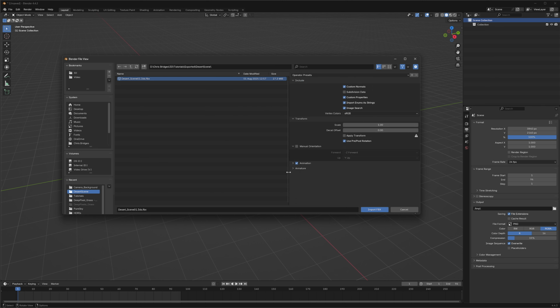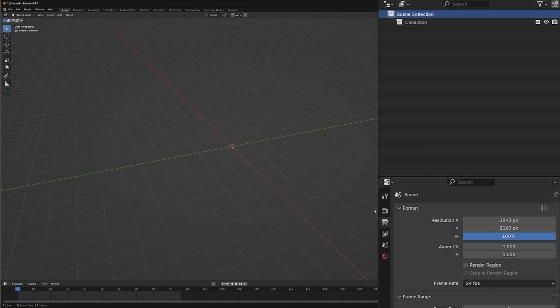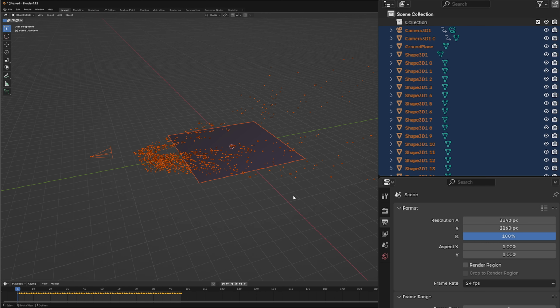And when you import it, you want to make sure you're scaling it up, because if you import it at a scale of 1, even though we upped our scale when we exported it, it's still going to import super tiny. Which if you're just working with 3D stuff, that's fine. But once we're doing physics, size does matter. So we're going to up this to 100. Leave everything the same and just import our FBX. And there we go. We've got our little scene imported.